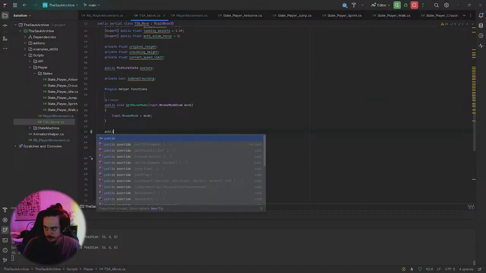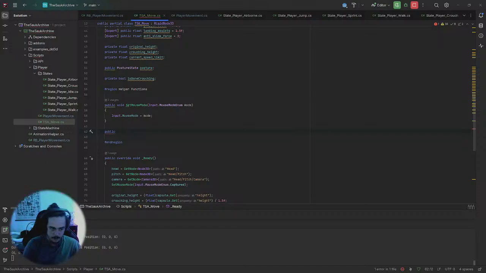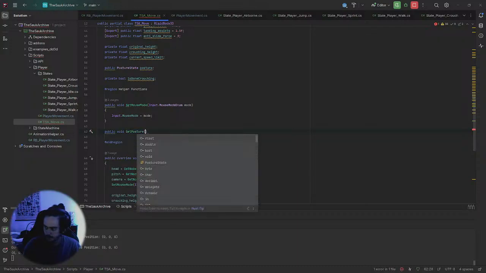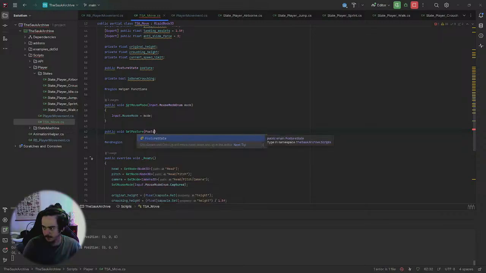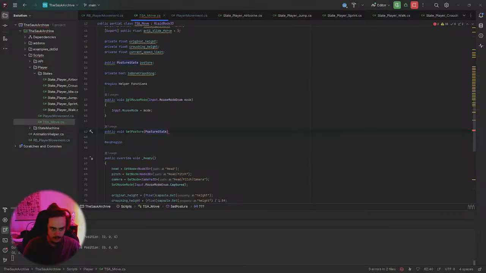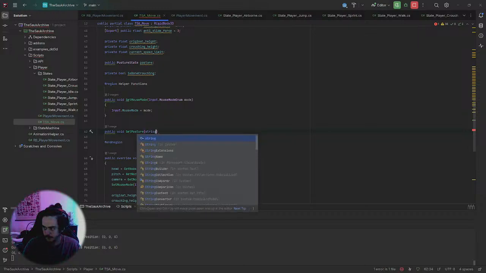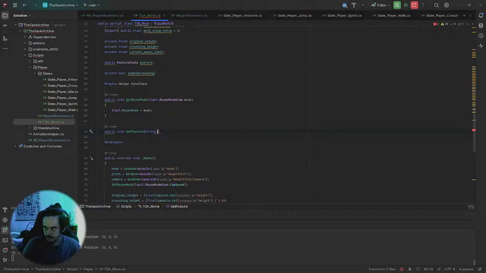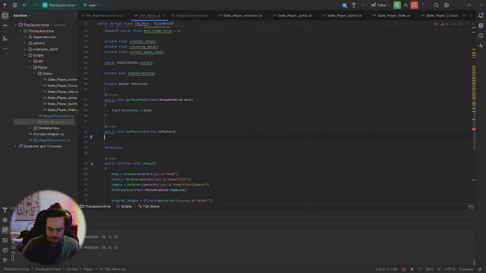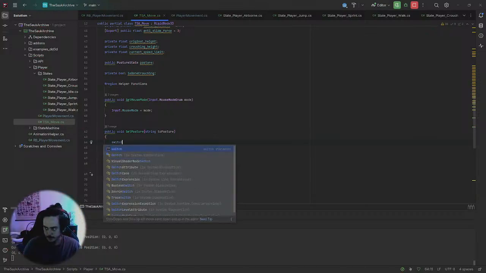So we're going to do public set posture, add in posture state. Actually, no, we're going to add in string to posture. There we go. So now we're going to do a switch.